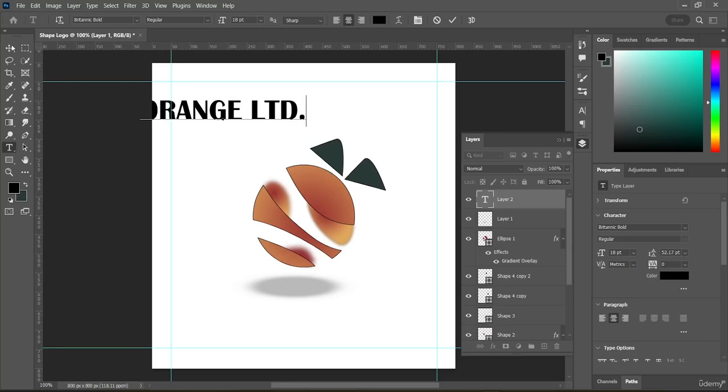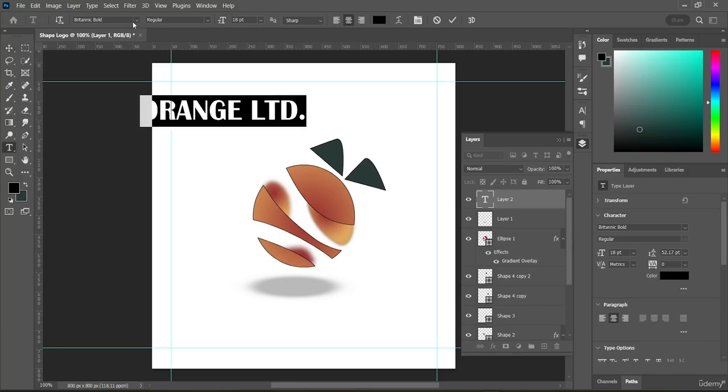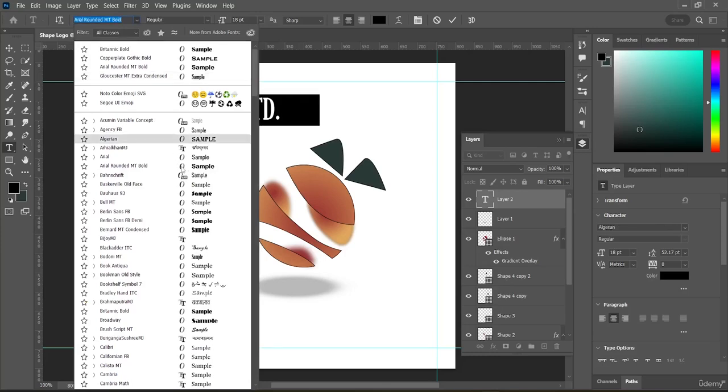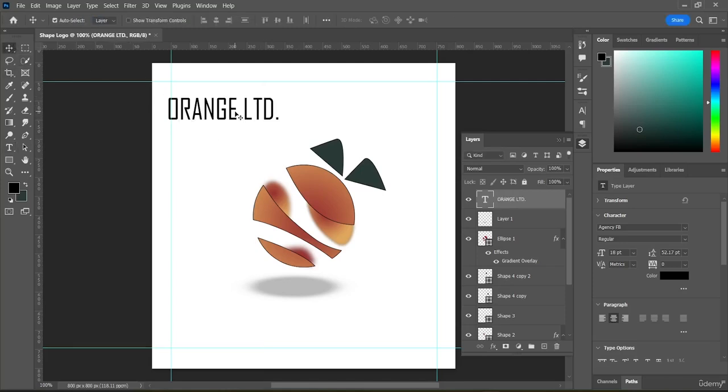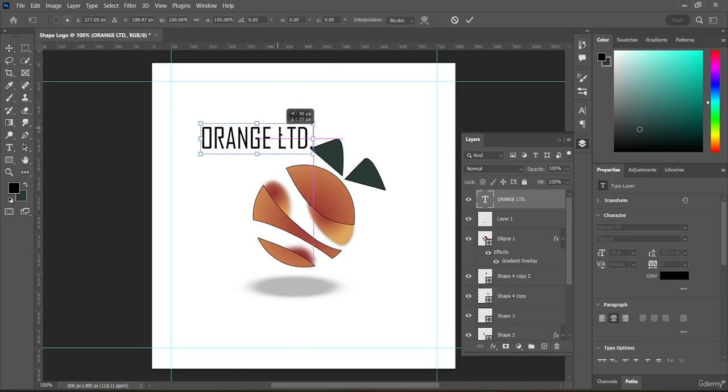And over here, what I can do is I can just choose what kind of font I want to use. Let's select this one. And for font, let's come here. Let's take out this particular font. Okay, and what I can do is I can just place this one accordingly. So let's select this text and let's click on Control T to select it.